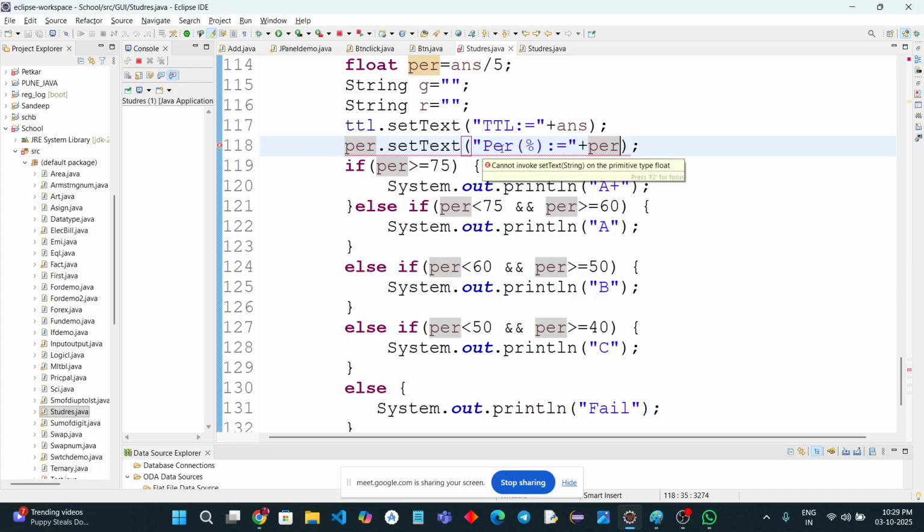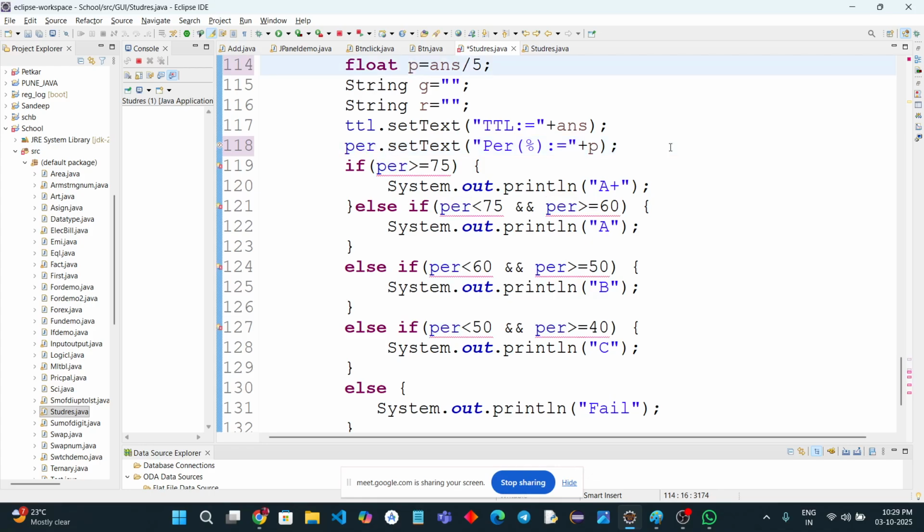What happened here? PER, float. Until I take P as a float, it's perfectly working.